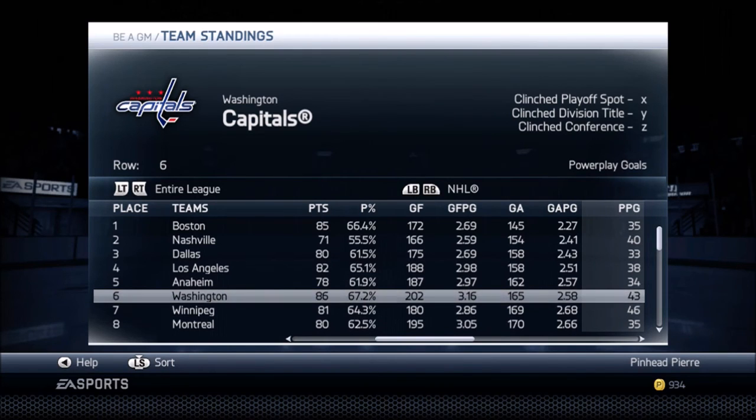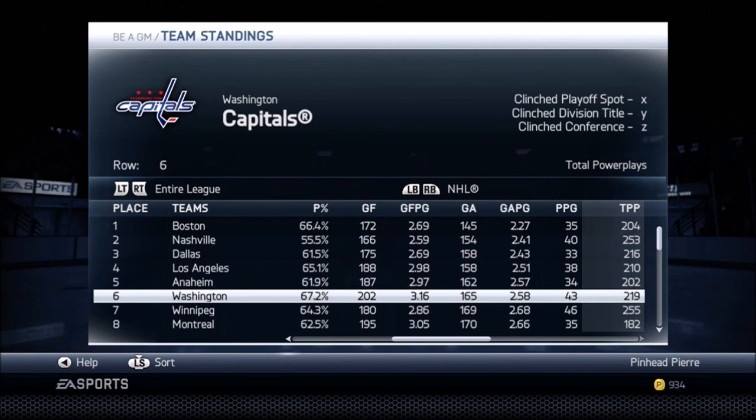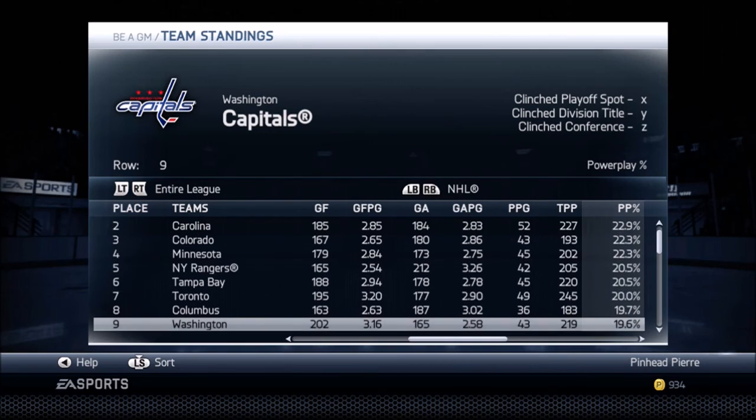Alright. So anyway, improving that goals against, that's really, really good. Nice to see there. I think my changes on the penalty kill have done that. But we'll have to actually check that. So, power play percentage, 19.6.